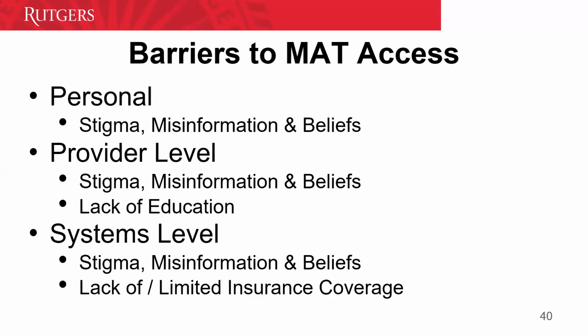There's also the provider level, where some providers still don't understand or really believe in medication-assisted treatment. And then there's the systems level. Again, more stigma and belief, misinformation and previously held beliefs, and a lack of or limited insurance coverage for these medications. However, medications combined with psychosocial treatment tend to have the highest success rate, but there's still a greater need than we have access to right now.